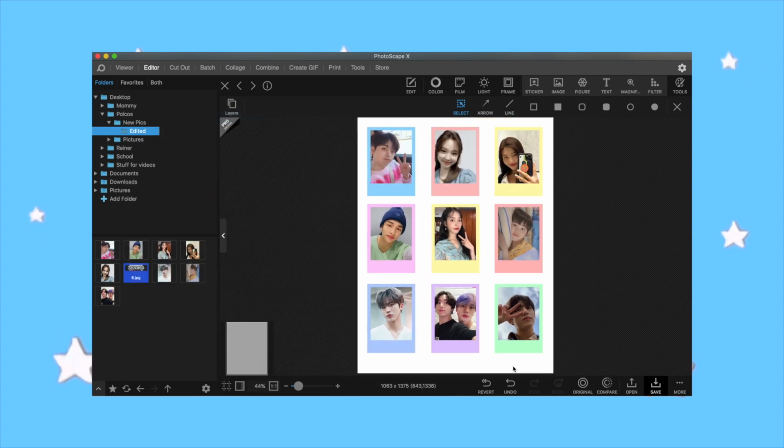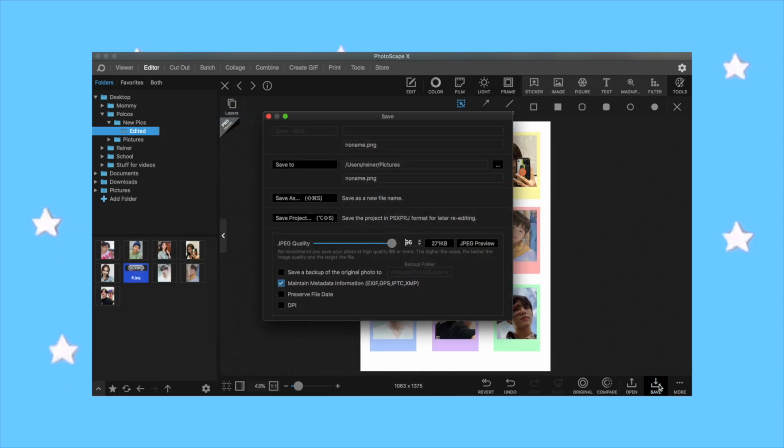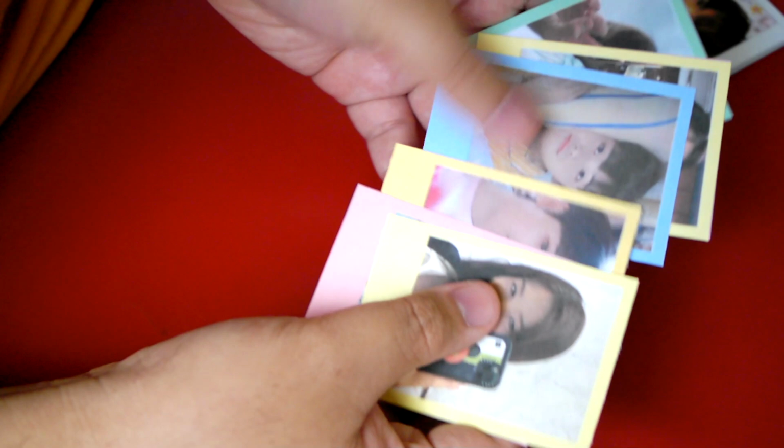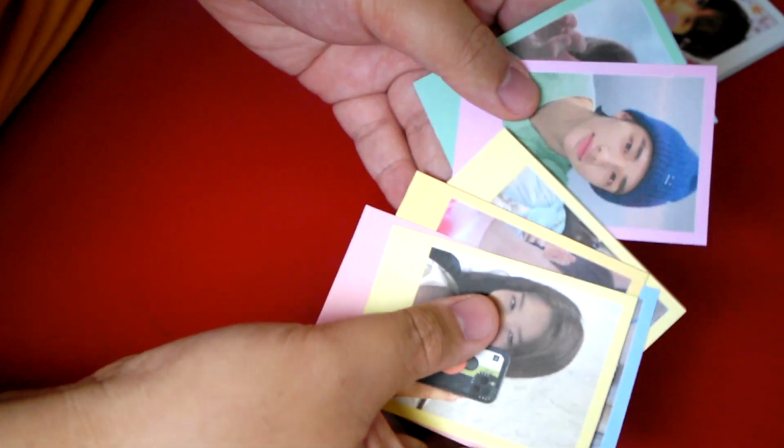And once you are satisfied with how everything looks, go ahead and save it and print it out. And this is what it ended up looking like once I printed it out, and I just went ahead and cut it off camera because that would have taken a lot of time.